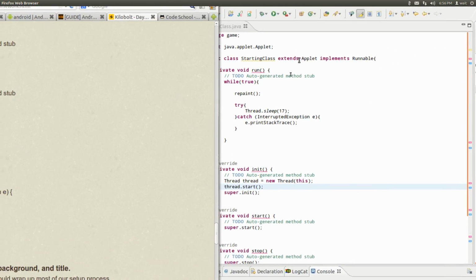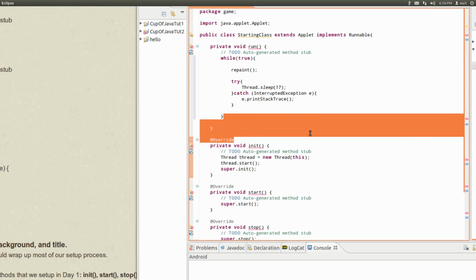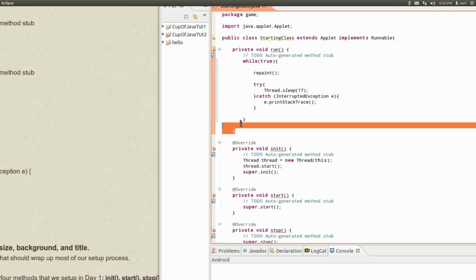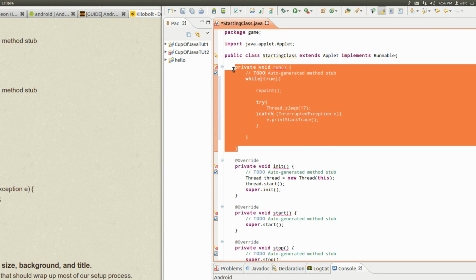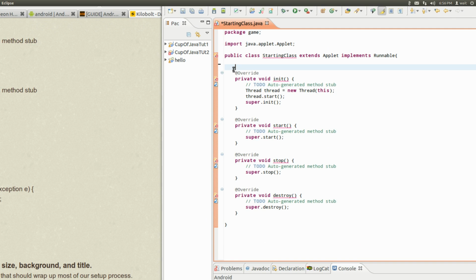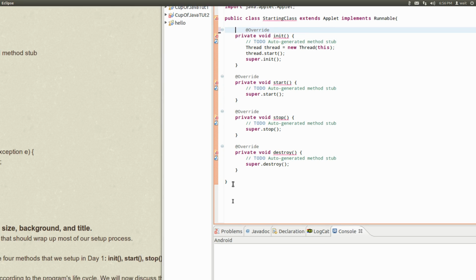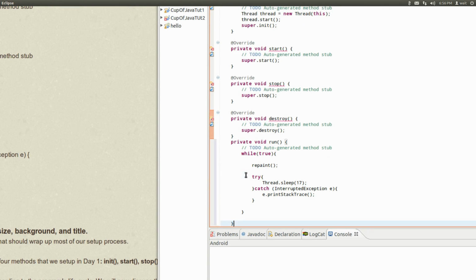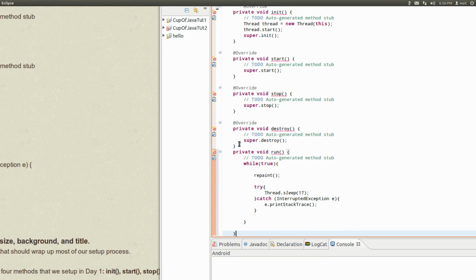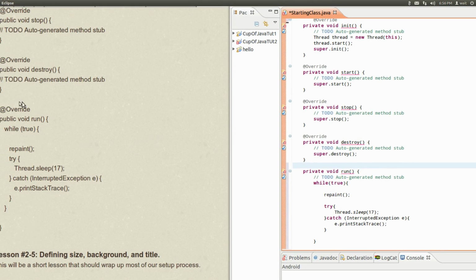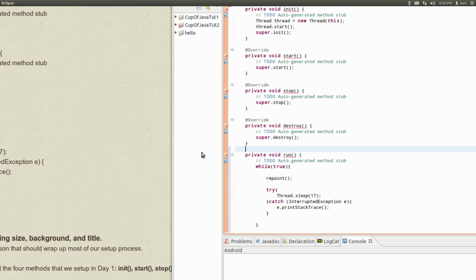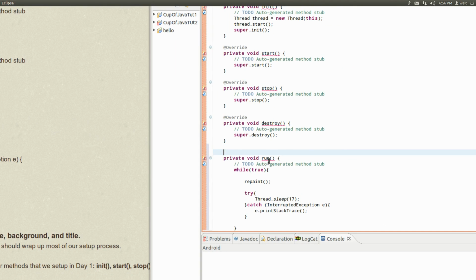You know what? Just so I don't have any kind of weird issues. Alright. Do we need an override for run? Yes, we do. That override. Alright.